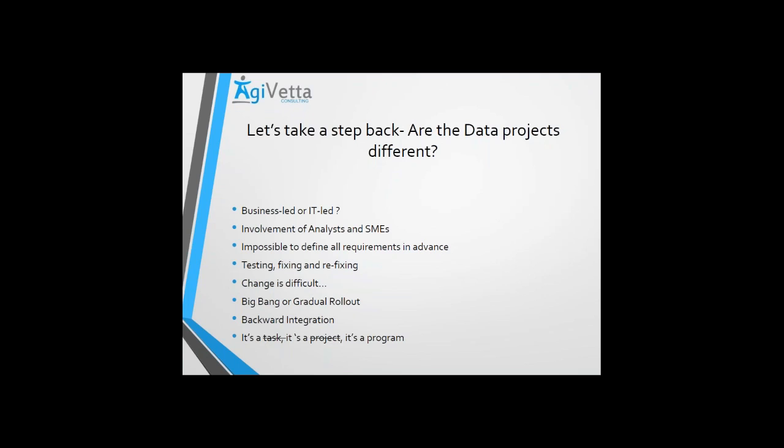Now, another aspect we have been so used to in the IT industry, in the product development industry, is that we try to define all the requirements as much as possible in advance, and then we say, okay, now this is the project plan based on these requirements. These are the execution dates, and this is an MVP.